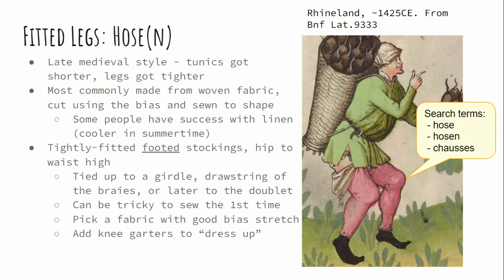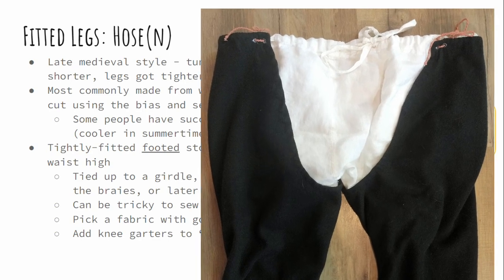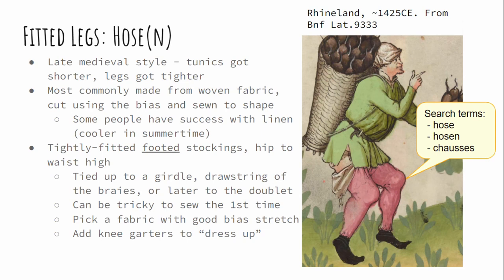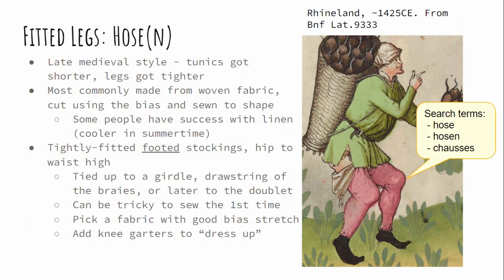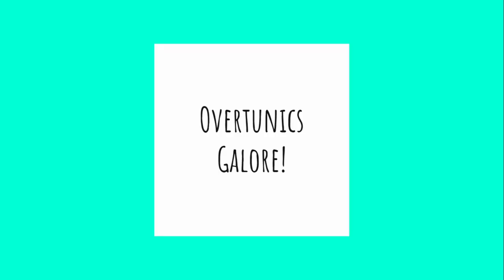The hose tied up to, in many cases, the drawstring of the underwear. The braes would have loops that you could tie your hose to or tie your pants up. There are also men that wore girdles — a two to three-inch wide fabric belt worn underneath the other clothing that the pants were strapped up to, or later to the doublets. When we're talking about leg cover, there are a lot of things that you can get away with, especially if you're just getting started and not too concerned about historical authenticity.